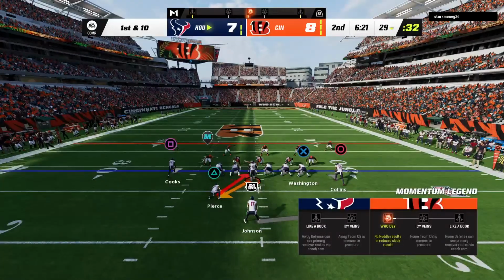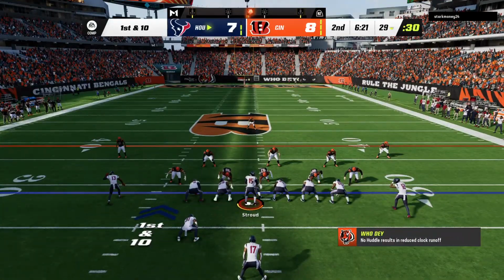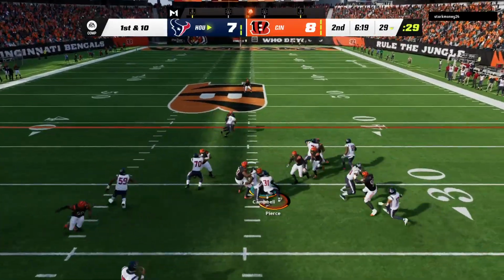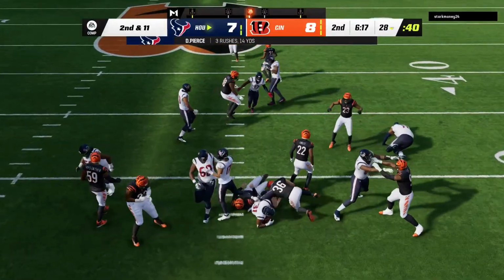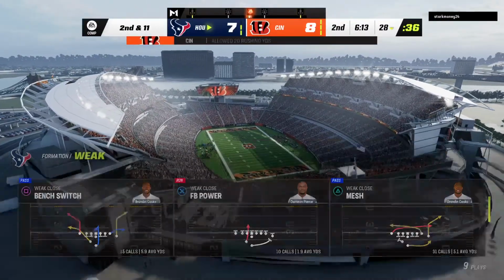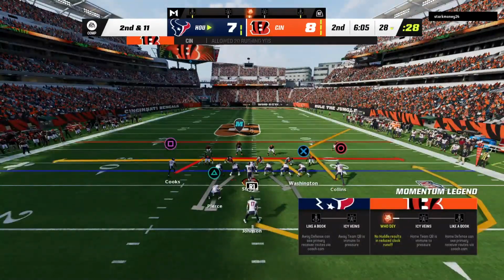Ready. The Texans offense ready to go here for their next drive. As this offense comes back out here, Charles, they're trailing in this ball game, and they've been on the sideline for a while. They did score their last time out, but they just had to watch that long, sustained drive, so we'll see if they can shake the rust off.